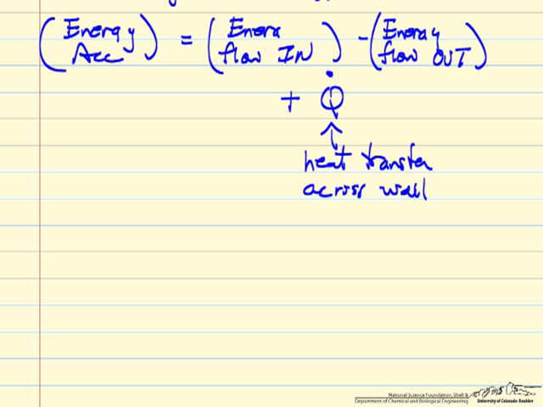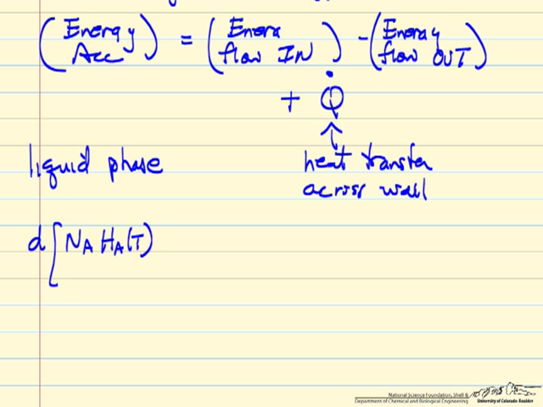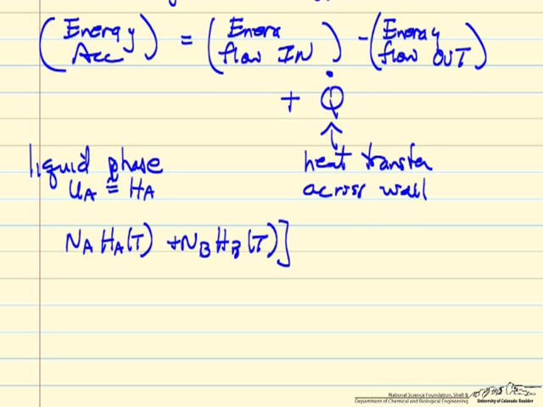If we write the first law in terms of enthalpy and internal energy, the energy accumulation is expressed in terms of enthalpies. Strictly speaking this would be the internal energy of A times the number of moles of A, but we write it as enthalpy because we're looking at a liquid phase system, which is the most common for a stirred tank reactor. For a liquid phase, enthalpy and internal energy are essentially the same. We have components A and B, and we're looking at the change in that energy in the reactor as a function of time — that's the accumulation term.